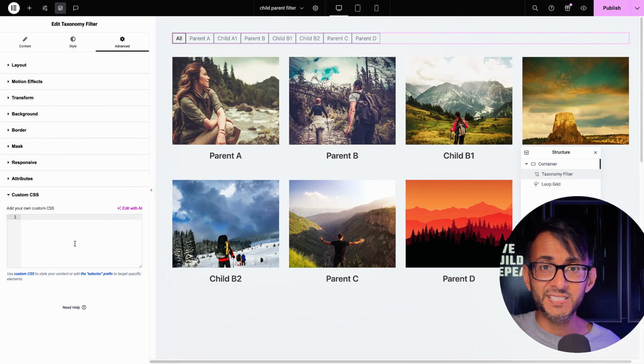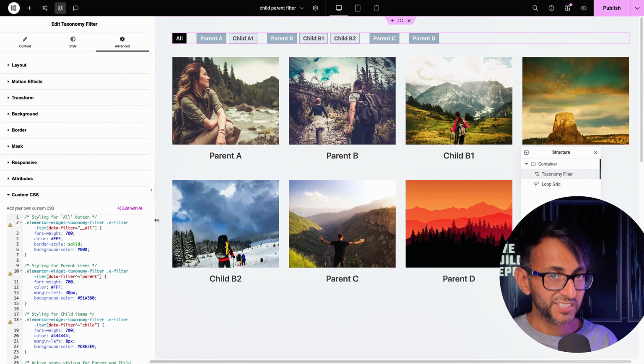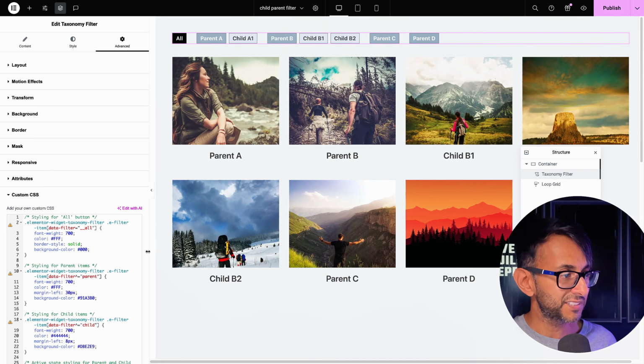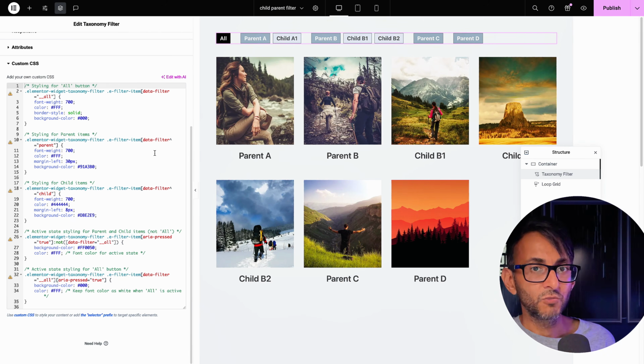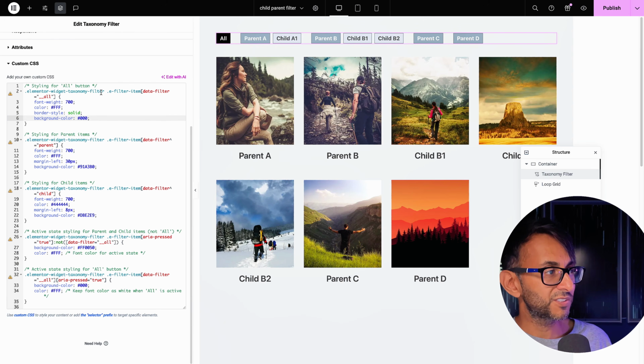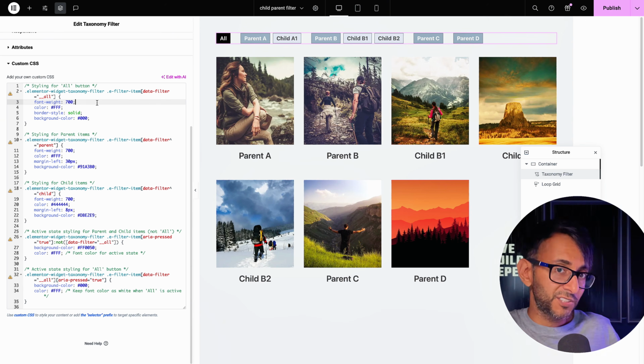And this code is in the video description. Did you instantly see what happened as I dropped that in? So let's just go and have a look at the code. Remember, the CSS is placed in the taxonomy filter. So we are touching the filter, and the filter item is data filter all. Okay, that is the terminology that's used inside of Elementor to identify the parent and the child.